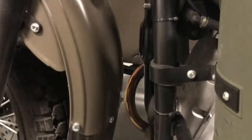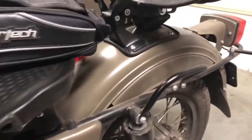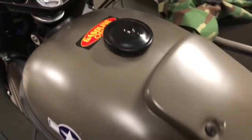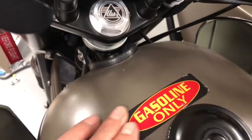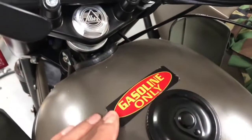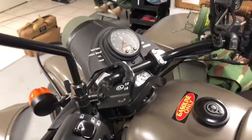I took the bin number sticker that was there off, just kind of cleaned it up, and took that reflector off too, which will help give it a more retro look. I aged a weather decal — I hate that factory decal there — so I put that one on instead.